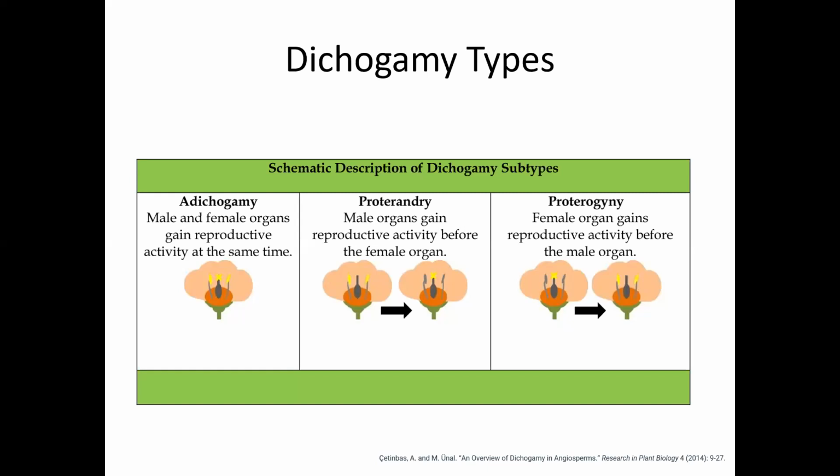So dichogamy is when the different parts of the flower mature at different stages. So this way, say with protandry, you have the male parts maturing first, so the pollen is released, but the female part is not mature and cannot receive the pollen at this point, and so you don't have to worry about self-fertilization. The opposite of that is protogyny, which is where the female part of the flower matures first. So this is just kind of a temporal disruption to prevent self-fertilization in plants.